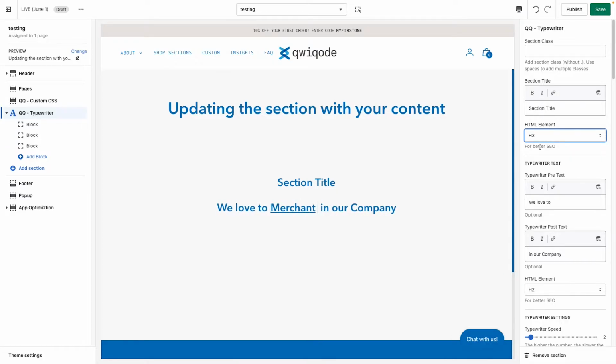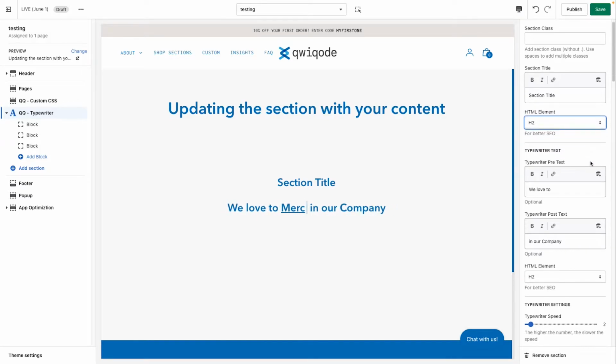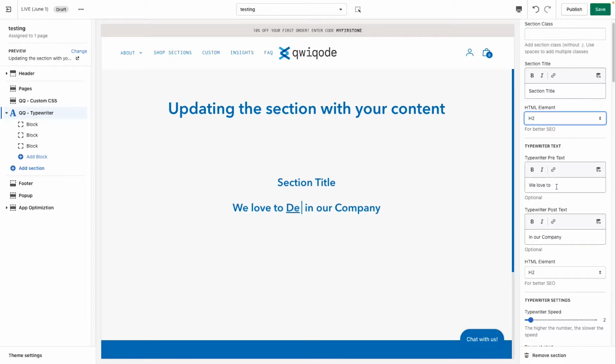And usually on one page, if it's at the very top, you'd want to use an H1, as that is considered the page title, and you're recommended to use only one per page, or you can use H2 and all the way down.